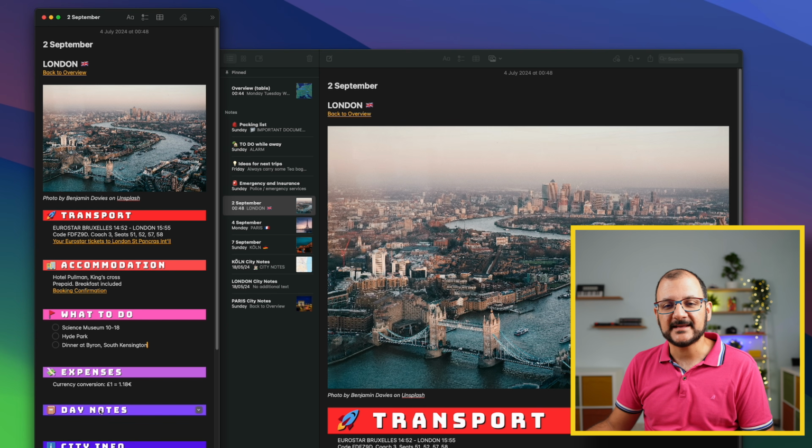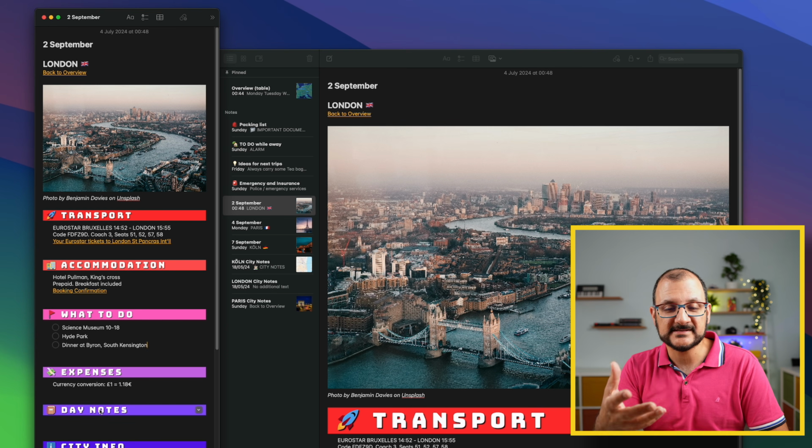For the next section, it's something I always like to track, and it's my expenses. Now, I've got a currency conversion, British pound to euro, but normally I would write down at the end of every single day the date, what I've spent my money on, and how much I've spent.